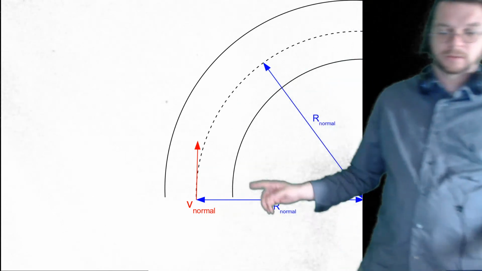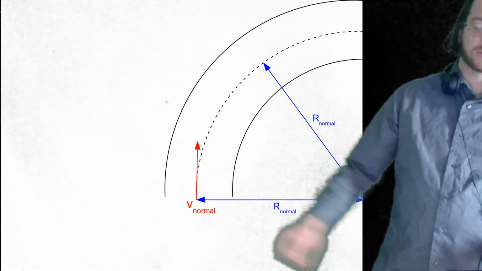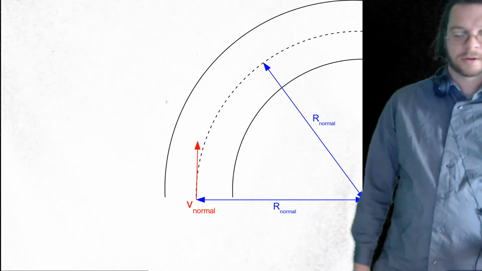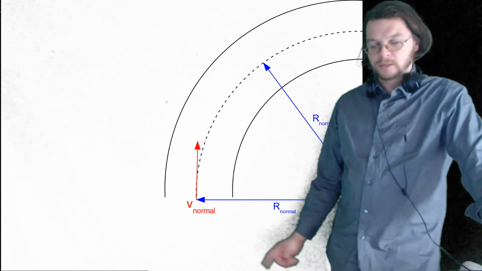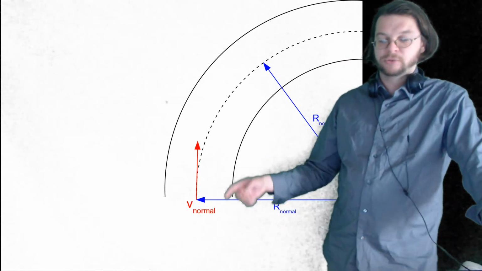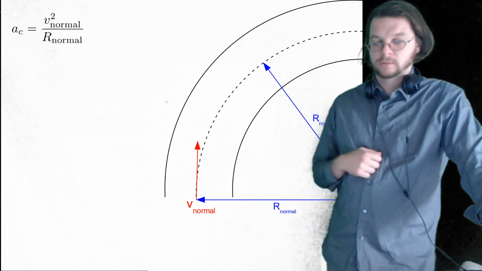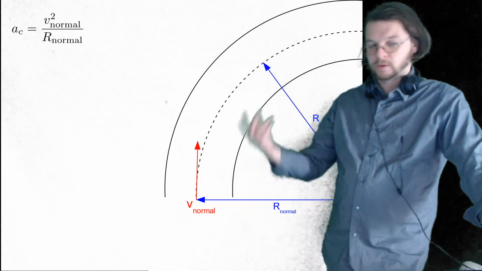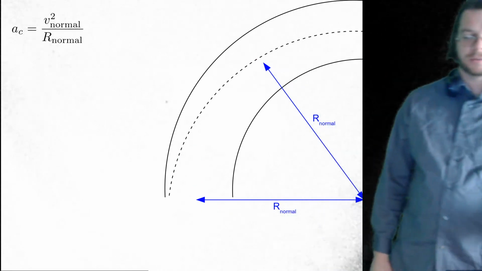So this is part of what's, if you're trying to follow the recommended speed limit, this is part of that. And so the acceleration that your tires have to produce in order to go through this curve would be v squared over r. And if you know what those numbers are, you can calculate what that has to be.